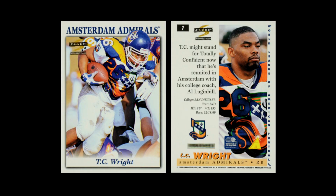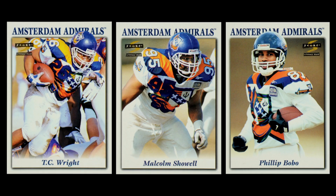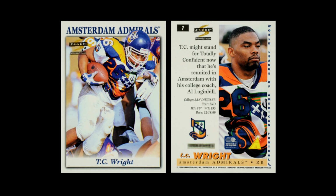Now, a better card than this, a much better card, is the 1996 Score card design. Here we have a problem because this is a promo card, so I don't know what the card set would necessarily have looked like. So we get some really tight shots that are impressive shots of the players, except there's no interest to these cards. That's the big problem. The cards do have a lot of potential, but the card back really doesn't do anything. The card front is too forward. If the action shots were embedded in this card, I'm intrigued to see what it would have looked like, but really I'm more curious about the card back. Where would that have gone?